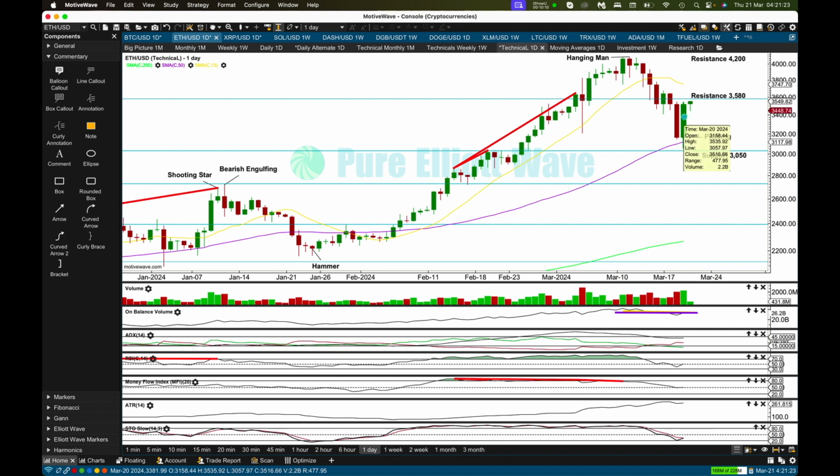This candlestick for the 20th of March is just a piercing pattern because the close of this candlestick at 3516.66, that's the upper end of the body because the candlestick is green, is slightly below the open of the previous candlestick for the 19th, which was at 3520.31. So the body of the 20th has not fully engulfed the body of the 19th. It's really close, but it hasn't managed to do it. So it's not a bullish engulfing, it's a piercing pattern.